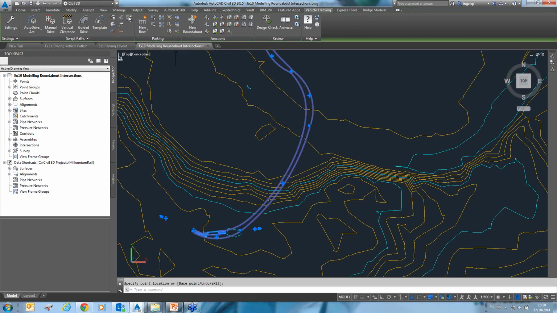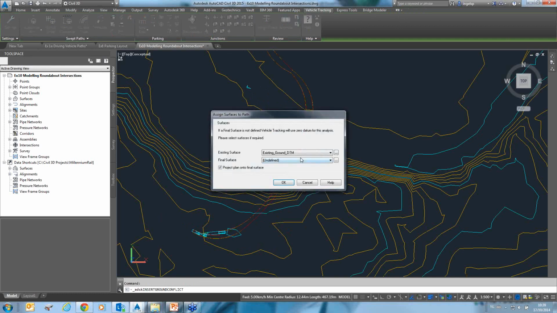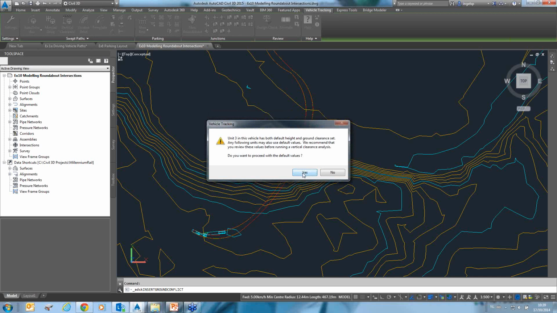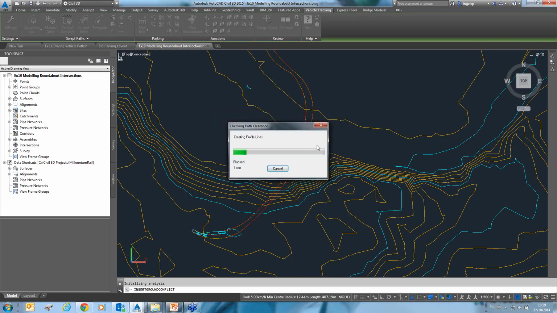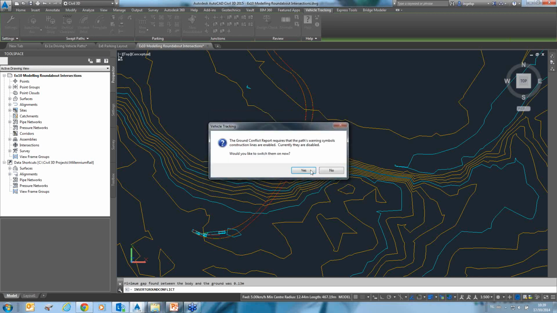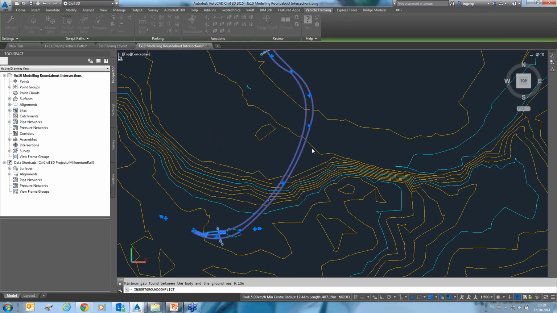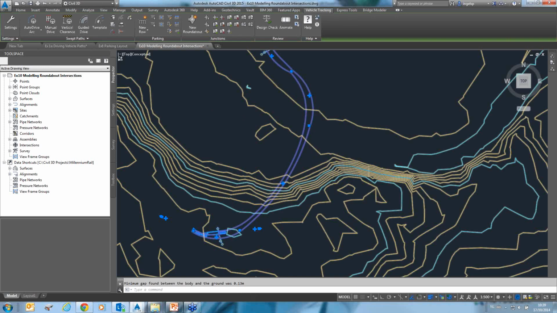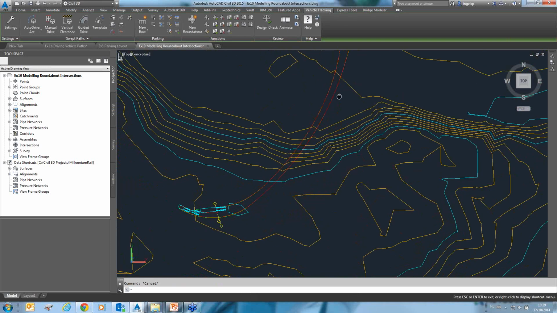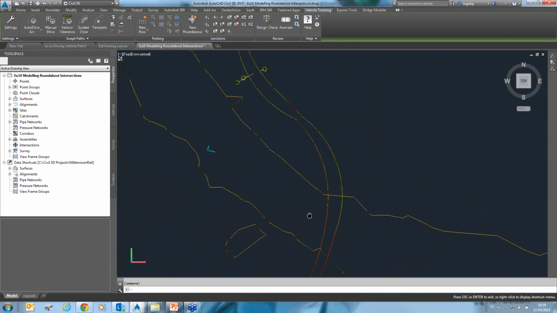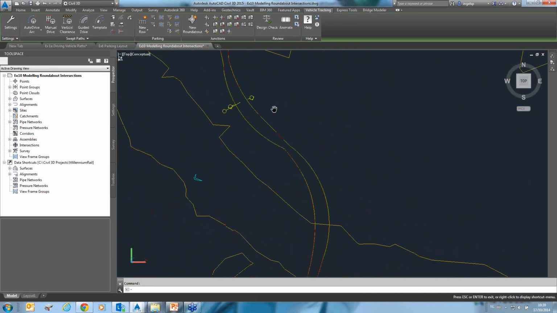Once I have my swept path, I can do a clearance analysis. Basically what it is doing, voila, it's showing me if I have a problem or if I don't have a problem.